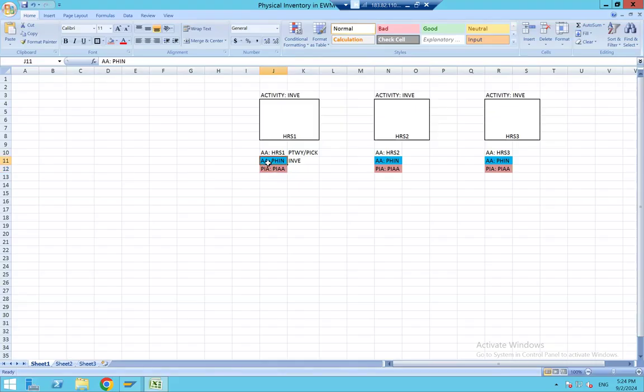You have to rephrase your question, Hassan. You have to say, can I have one activity area for the physical inventory activity for all the storage types, or a bunch of storage types? Exactly, yes. Yes, you can.